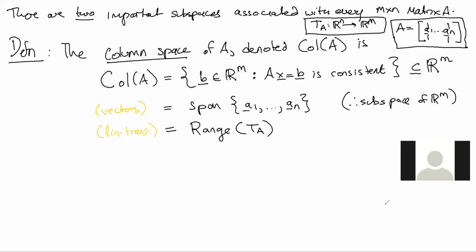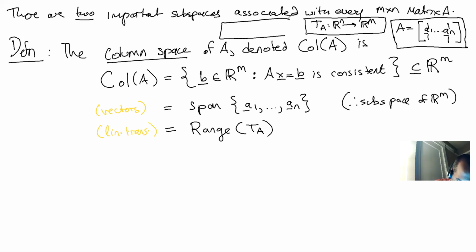This might be a stupid question, but where did you get A equals A1 to An? I thought that we already defined that for transformations to be T of E1 to T of En. Oh yeah, they're the same. I just named A1 to be the first column. So you're right. Indeed, A1 is equal to T of E1. A2 is, I mean, we might as well write it here. Ai is equal to TA of Ei.